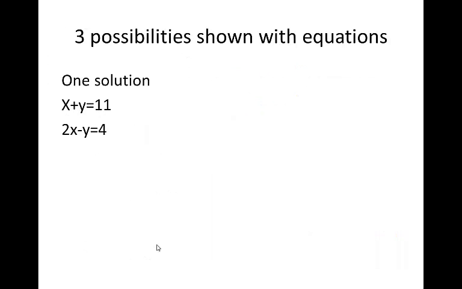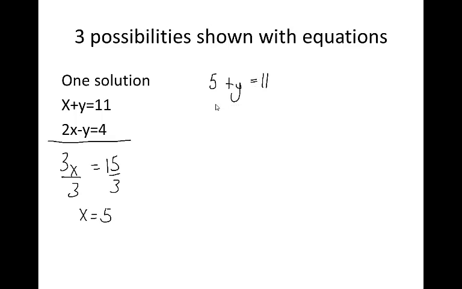Alright, now let's just see what equations look like and what happens when you're solving them algebraically and not with a graph. So if it has one solution, here's what would happen. You're pretty used to this. You've done this before. Let's say I'm solving this system. I'd probably use elimination because the y's are opposite. So you find a value for x. You substitute that in. And so your answer is a point, like this.